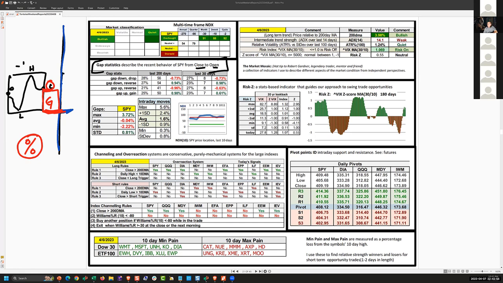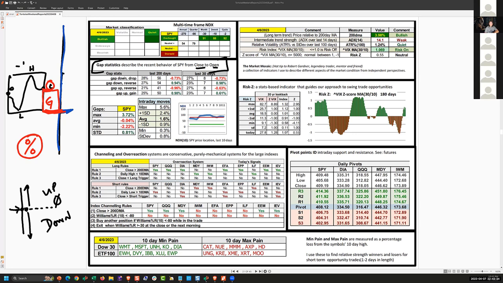Now, if the market closed here, and I draw this line, the gap can only do one of two things. It can be a gap up, or it can be a gap down. If it opens right where it closed, then we classify it as a gap up of value 0. So it can only be up or down. Check or hold?